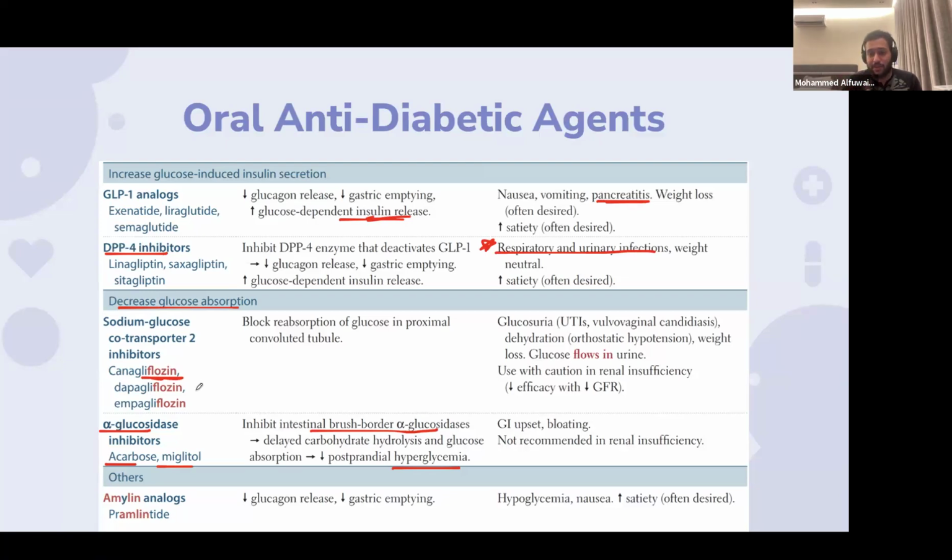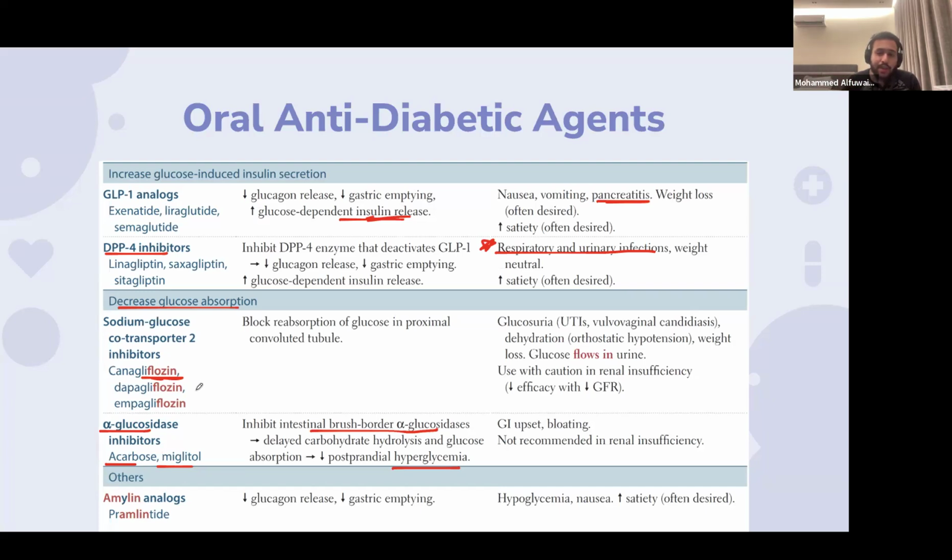So with these patients, the amount of glucose in the urine would be up. So it'll cause an osmotic effect. So all you have is glucosuria, and you'll have increased urine in this case. However, the very good thing about these drugs is that it's very effective at removing glucose, okay?